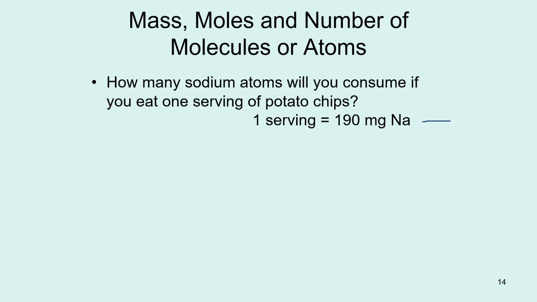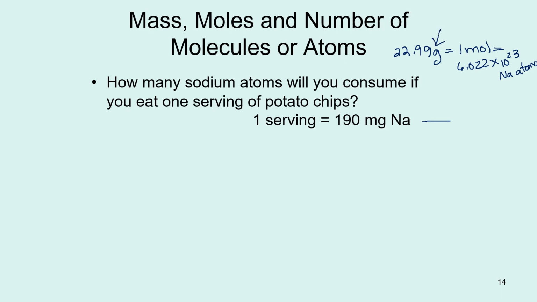All right, so what do we know? We know that sodium is 22.99 grams, equals 1 mole, equals 6.022 times 10 to the 23rd sodium atoms. So there we go, those are equivalents. Now, a lot of people might want to convert from grams to moles and then moles to atoms, and that's fine. You can do it in 2 steps. But as long as all 3 of these things are equal, you can take any 2 and use them in your conversion factor.